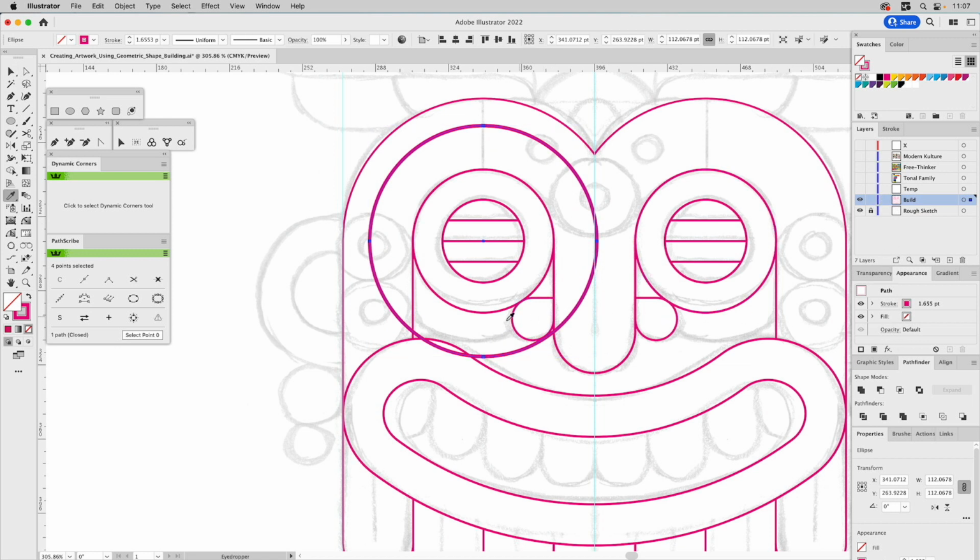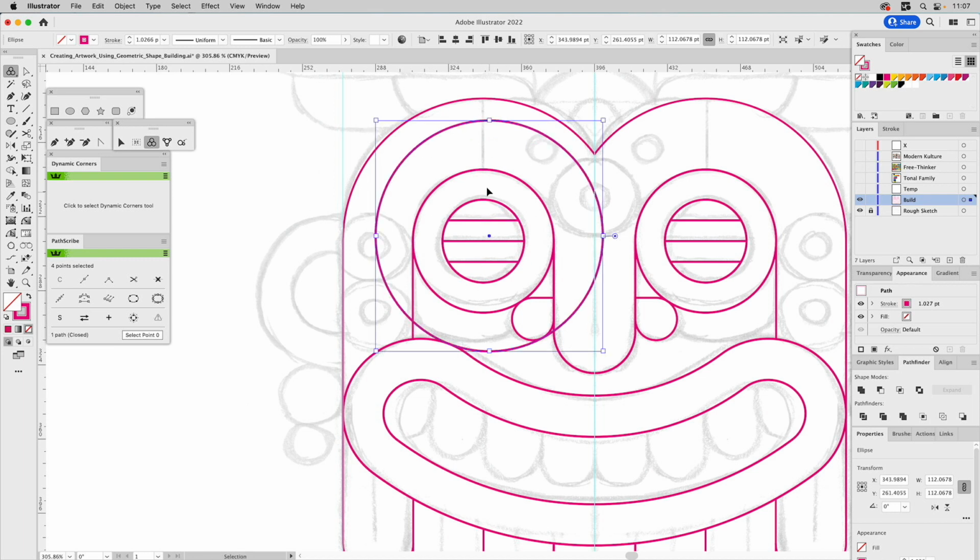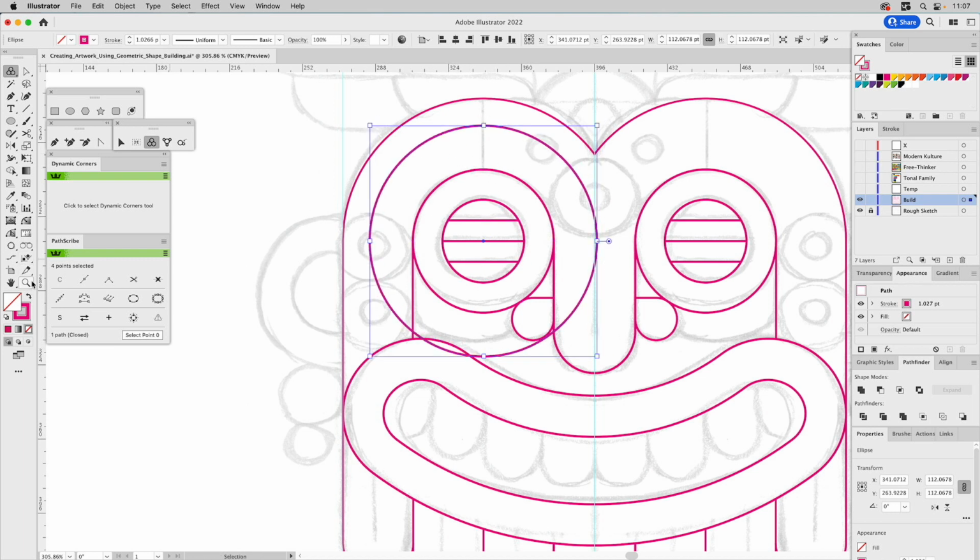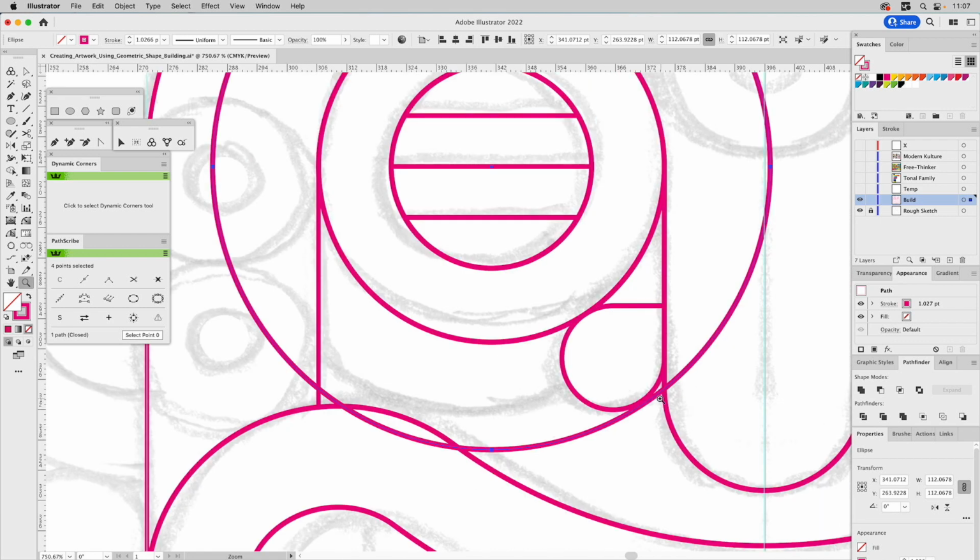Let's go ahead and zoom in. Now, this is one case where I can't really use the collider scribe because it has to be centered off of this circular shape, and if I did that, I'll just show you. If I did it and I brought this up, it'll find that tangent, but it's no longer centered with the original eye. So unfortunately, I wish there was a way you could use it with that, but I don't know of one.